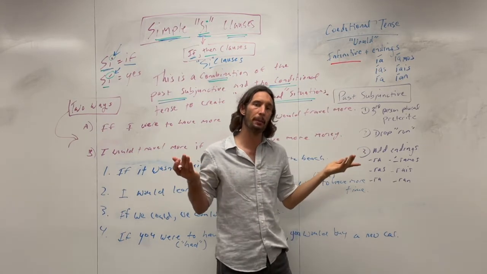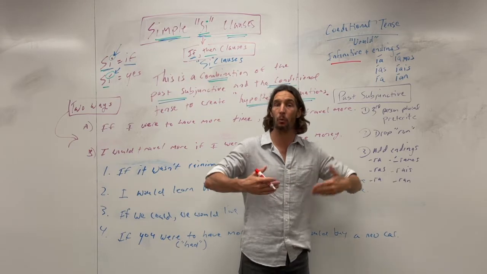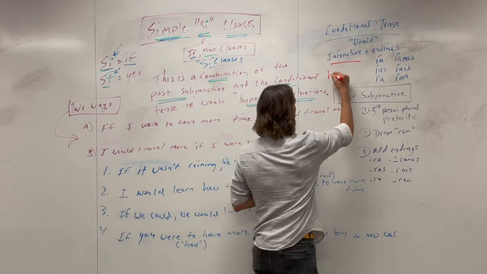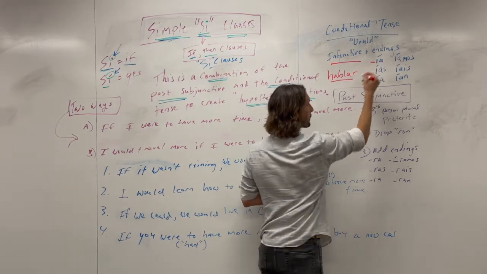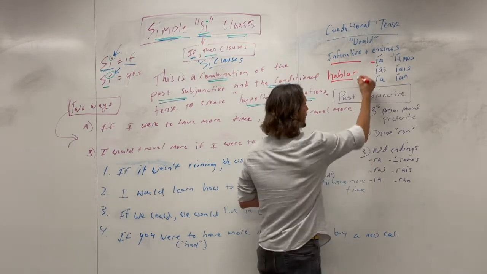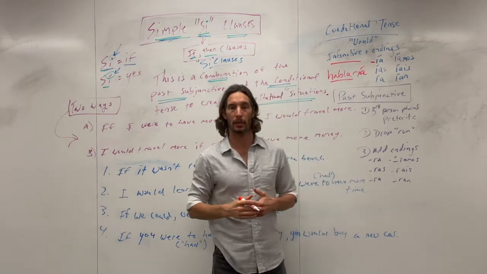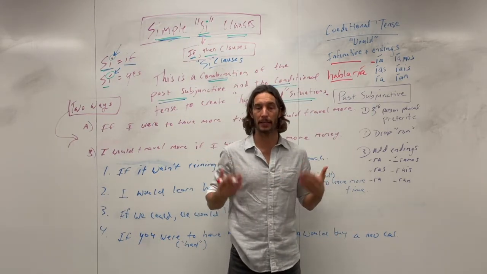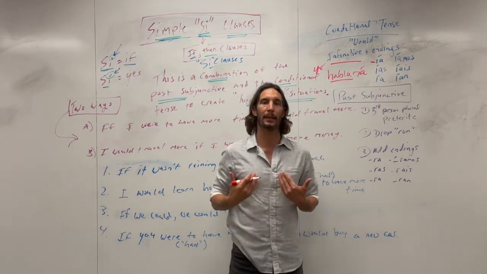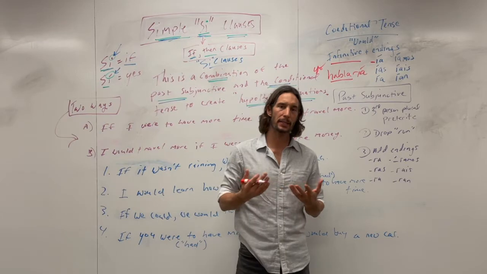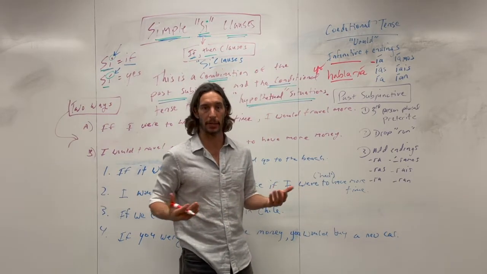For example, let's say we want to say I would talk. So we would use hablar. That's our infinitive, and then we would attach this, because that's for yo. So we would say hablaría. And that's how you would do the conditional tense. Just to clarify, we'll put yo there: yo hablaría, I would talk. And so that's the conditional tense. Again, if you need help with that, check out the video.